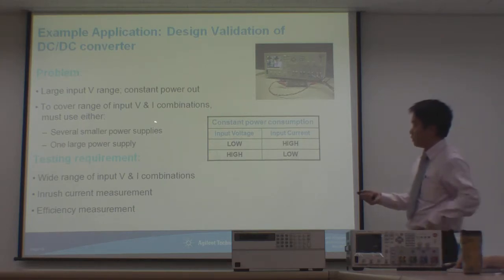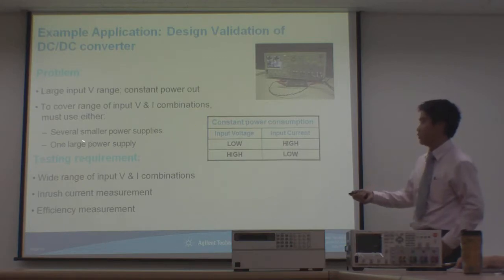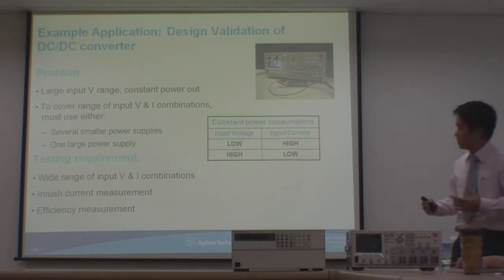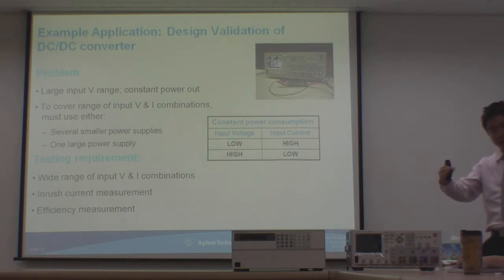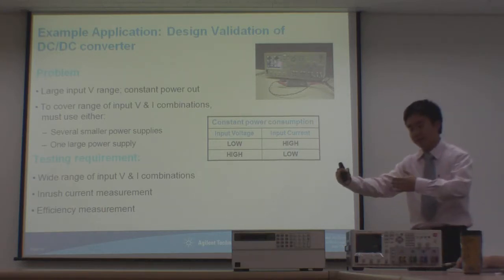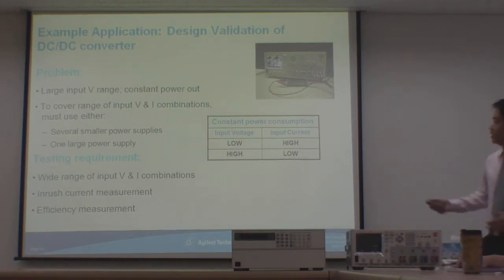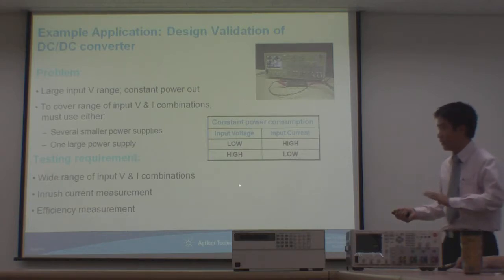So without the power analyzer, to cover this voltage and current combination, typically you have to use a variety of different power supplies. One power supply has a certain range that doesn't cover the whole operating point of the DC to DC converter, another power supply has the high range and not the low range, but this one has the low range and the high range. So typically you have to use multiple supplies to test DC to DC converters, depending on the range you're working with.